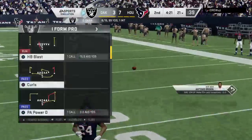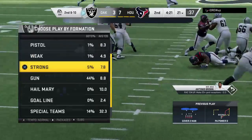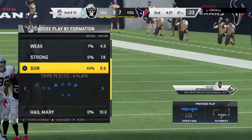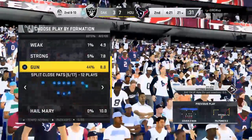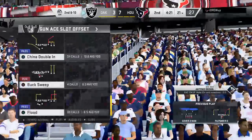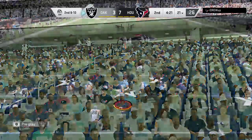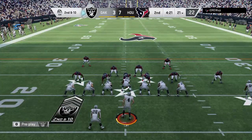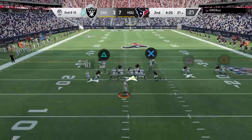Throwing on first down, but this one winds up to be incomplete. Antonio Brown, the intended receiver. And it's second down. Had an open man that time, but ended up putting a little too much heat on it, don't you think, partner? Absolutely. Just needed a touch more air under it. Instead, he fired an absolute bullet. Now Carr, after the incomplete pass, brings him up second and 10.